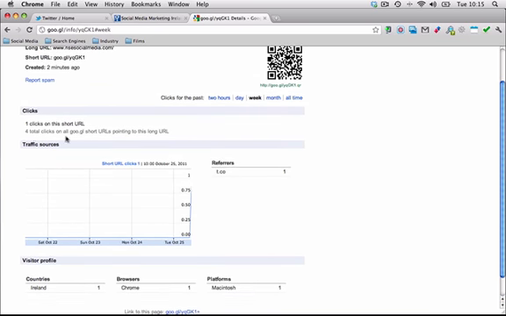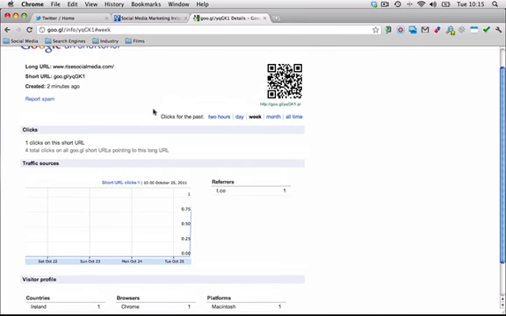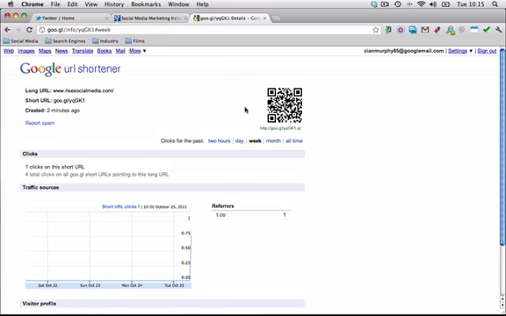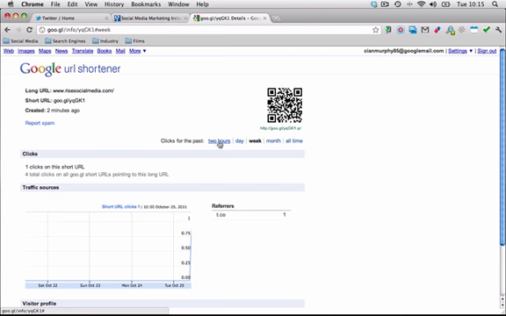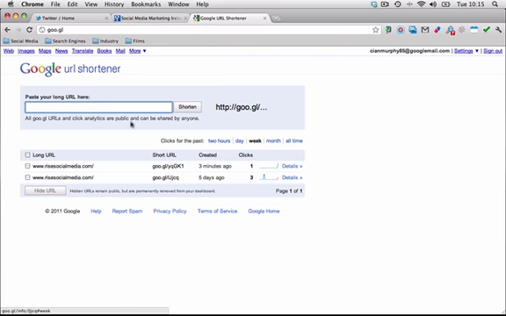And that is basically how this works. And of course it generates a QR code for you, just for the URL. And this is excellent data once you're trying to estimate, is Twitter bringing in the traffic to your website. And so we have this previous one as well, and we can refer back to it.